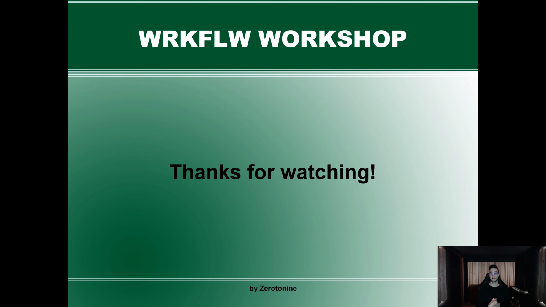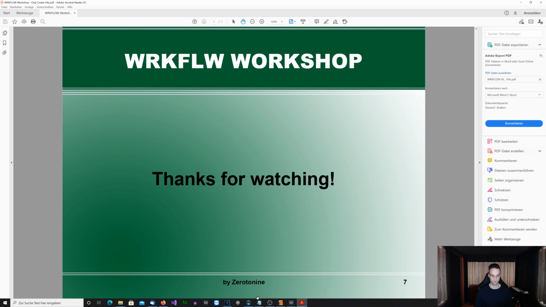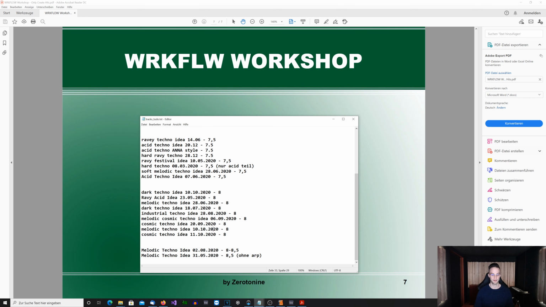And we can quickly check out how a track idea sounds. I will show you one of my track ideas which I haven't finished yet, so you get an idea of how a track idea looks in Ableton. And I will also show you quickly my rating list. So let's quickly jump into it. I have here a text file with tracks to do, and here I have all my tracks which I haven't finished yet. In this example, you can see I have some tracks here which I might finish.